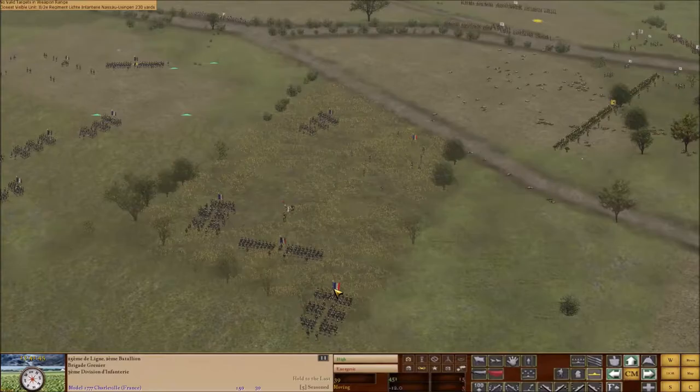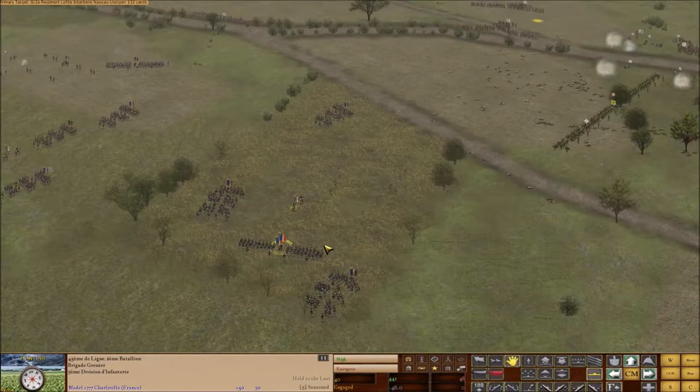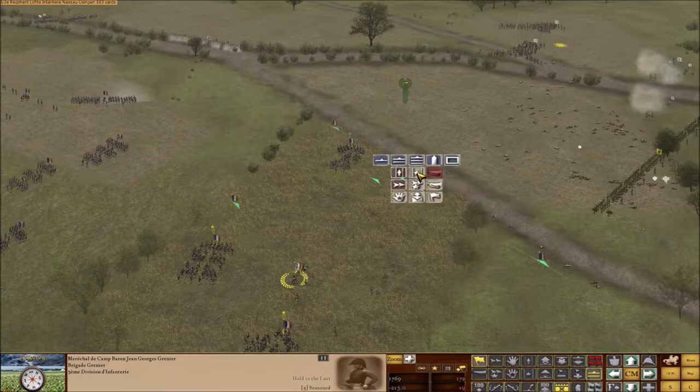Our first two columns had begun their assault, engaging the Belgian infantry and the Nassau skirmishers in front of the ridge. The second column aligns itself in the road where the skirmish line used to be, threatening the flank of the Nassauers. But curiously enough, the Hanoverians of Kielmansegg's brigade appear to fall back away from their defensive position, leaving the victory point to be easily captured by us once we crest the ridge.